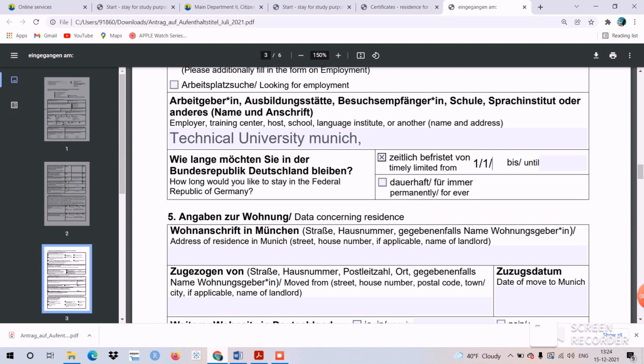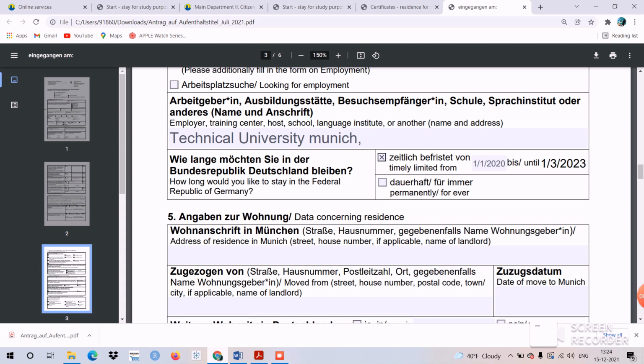So what I did is I put till 1st of March 2023. For 2 years I put it approximately, because my course is for 2 years.